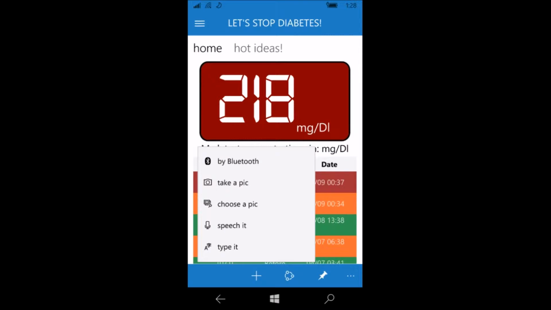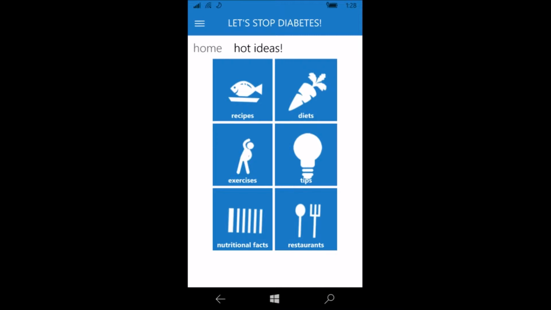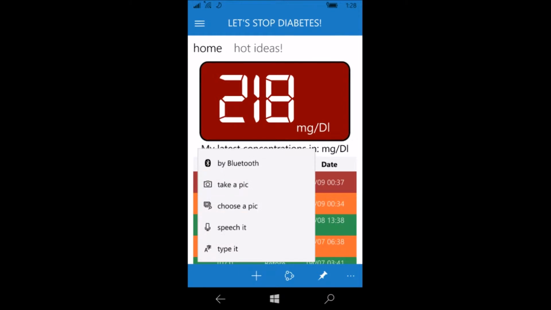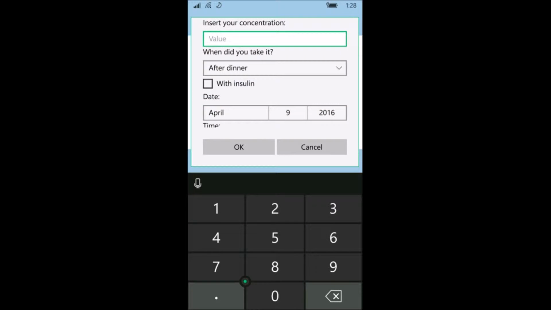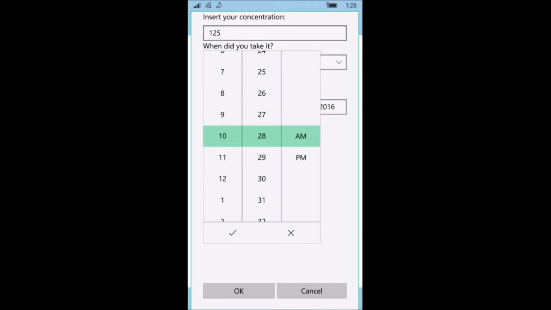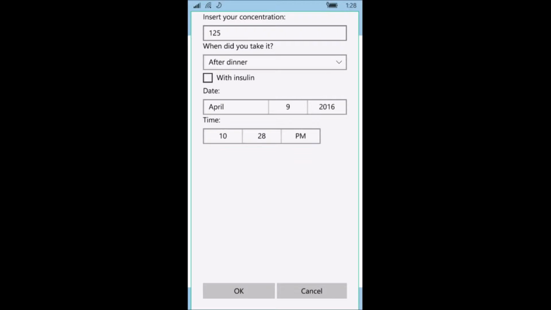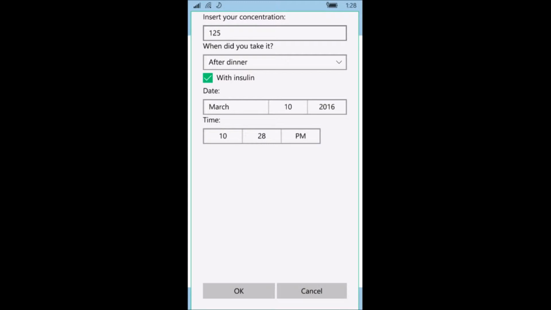As you can see in the add, we have the same menu where you can have different options like type it, speech it, and now I'm trying to show you what are the new options to simplify the process. You can choose type it and automatically you can write it. The rest is predicted as we did before. You can choose a date, a time, and based on this it is going to be added in the internal database that we have in the application. You can change the month or any other information that you think is important for you.